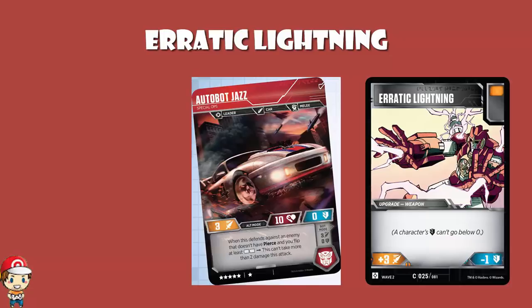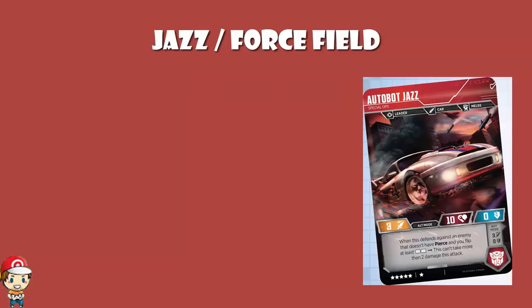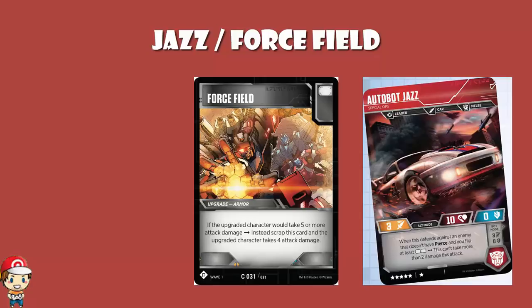Speaking of Autobot Jazz, it's got a redonk skill, one I really, really love. When you defend against an enemy that doesn't have Pierce, and you flip at least 2 white icons, this cannot take more than 2 damage from an attack. So what happens if you've got a force field attached, and then you flip 2 white icons? And the answer here is extremely simple. You do the ability before you do the force field.